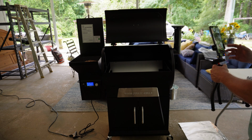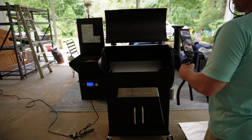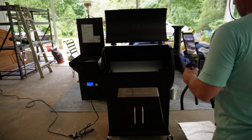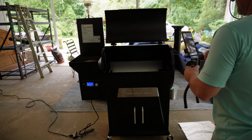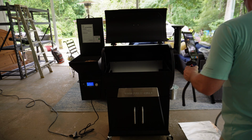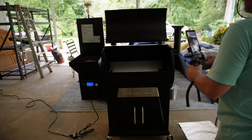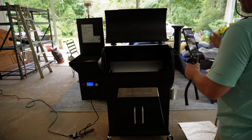They absolutely suggest that you do this before cooking on it, so it burns out any foreign anything that's in there, on the components, on everything. So that's what we're gonna do. We're gonna wait until the flames come out of here, then turn it back to shutdown mode. We're gonna put the grates, the baffle, the drip pan and everything, and we're gonna fire this baby up and let it cook with nothing on it for 45 minutes.